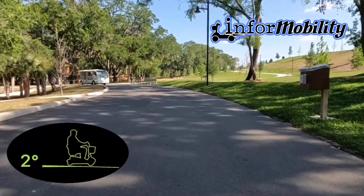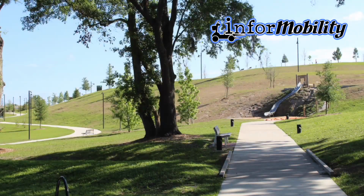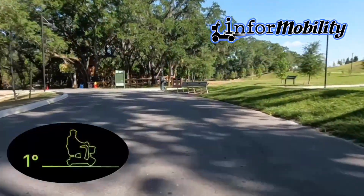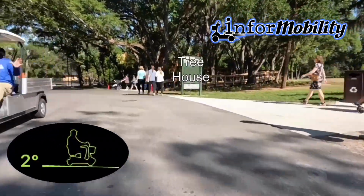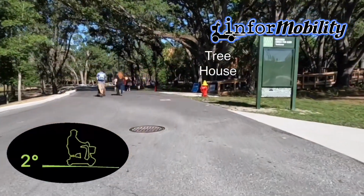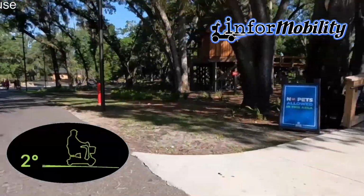As I moved deeper into the park, more challenging terrain was waiting for me. There were hills, with steep inclines and declines throughout the park, which required the motor to exert more effort to move my scooter up the hill. But I was able to conquer them by remembering to lean forward, helping the motor up the steeper hills.